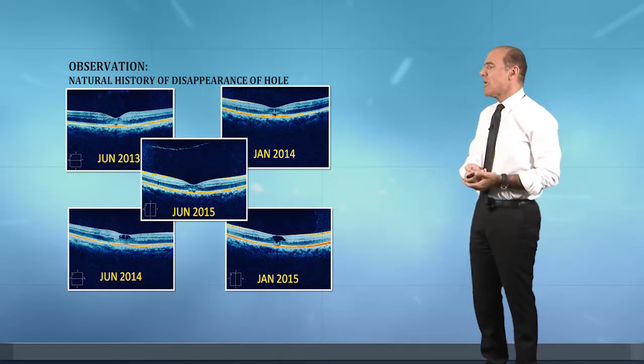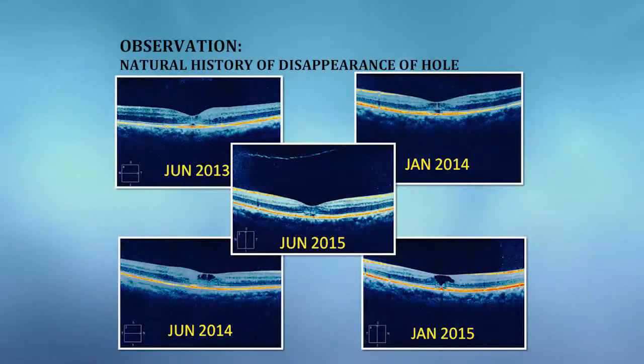But when the separation happened, you can notice the separation very evident in the central OCT picture, that the hole is closed, with all the criteria of a closed hole. That's in June 2015 with the full separation. So just the full separation of the posterior vitreous can lead to closure of the hole. But this is not the scenario in every case. It's only in 10% of cases. So observation is one of the treatment options. It may go that way, and thank God if it does.